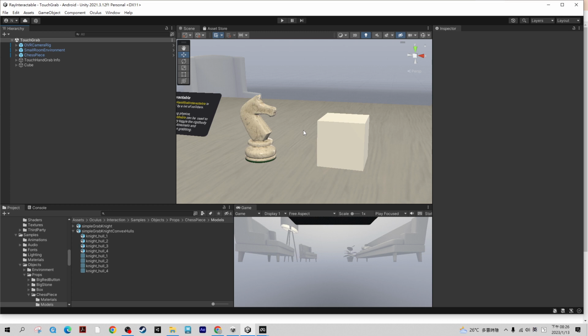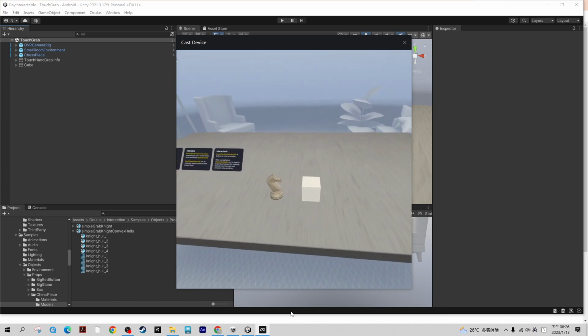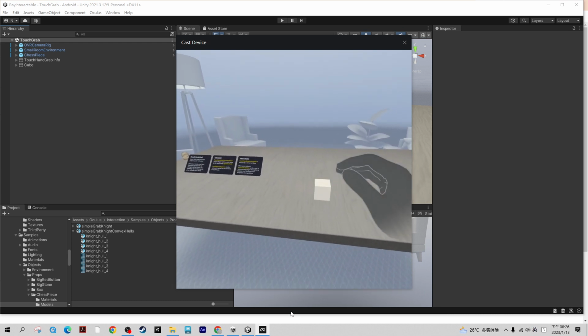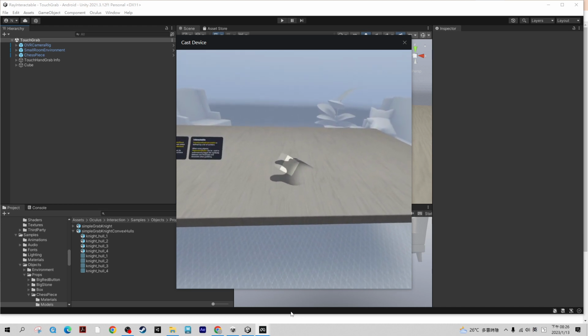Okay, now you see the object. See this one, if I move the hand.